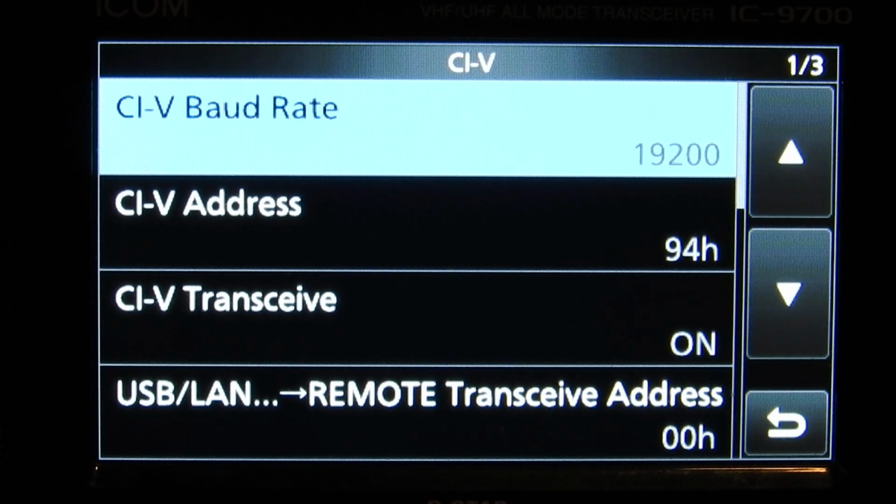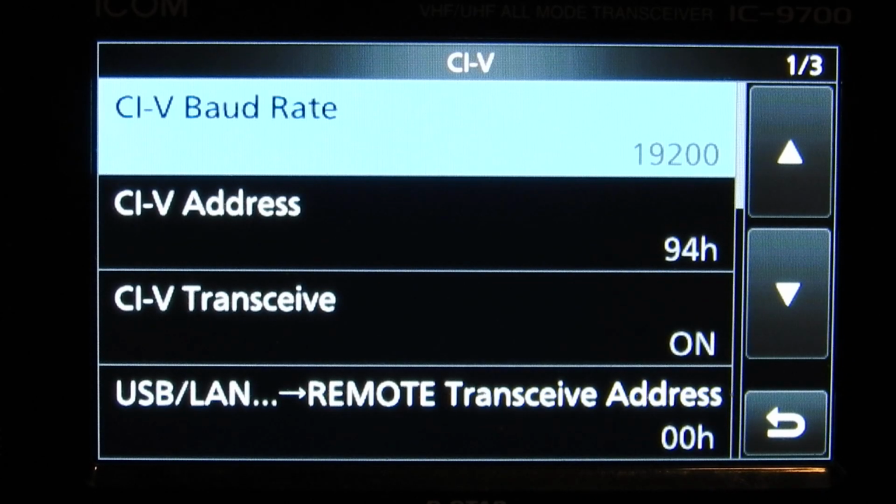So I used 94, configured it in SatPC32, and it did work. So you don't have to use the A2H or A2. You can change it, and it worked for me. But if for some reason it's not working, default back to what the instructions say, try A2 and see if that works if you're having some kind of problems.